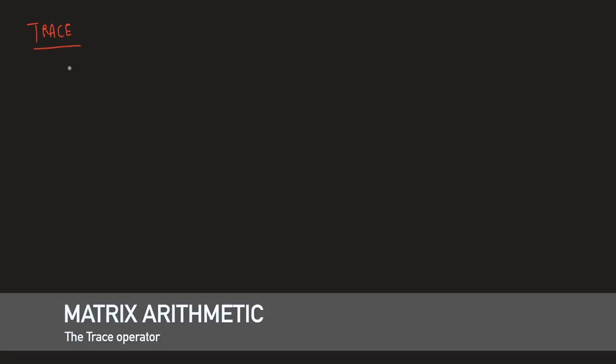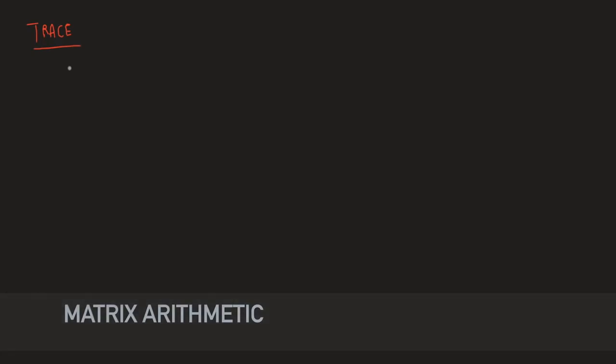That is, it takes a matrix in and outputs a number. The trace is a matrix operation that is frequently used in matrix formulas, and it is very simple to compute. So how do we define a trace? Given a matrix A that is square, so an n by n matrix, trace is not defined for rectangular matrices, only for square matrices.